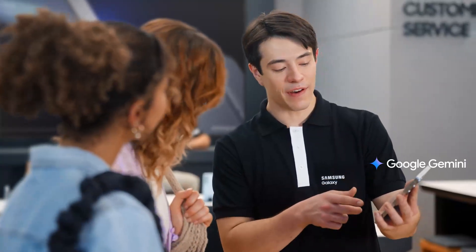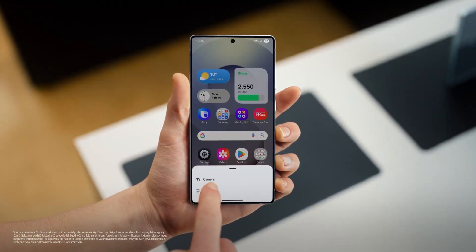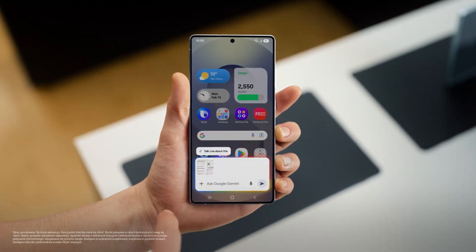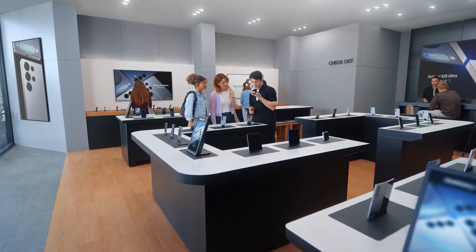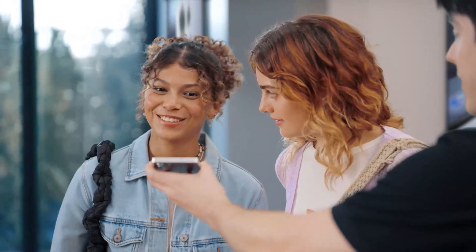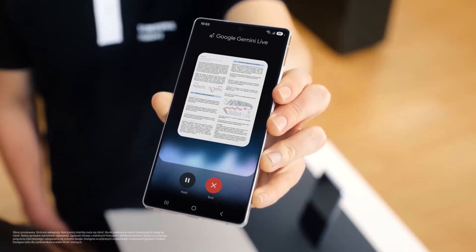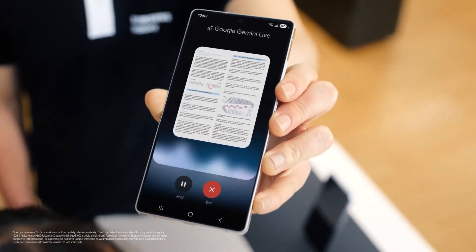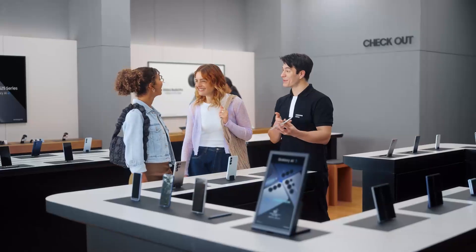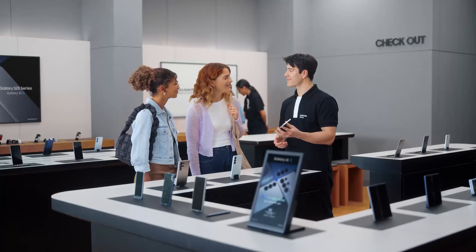That's a great travel partner — and a great study partner. You guys are both students, right? Galaxy S25 also makes studying so much easier. You can upload whatever you're studying and make it feel like a conversation. Just upload what you're studying and tell the S25 to help you with it. "Can you help me study this?" Happy to — let's start. What are mutations? I don't know, can you explain it in a simple way? No problem. Imagine your body's instructions are stored in a giant cookbook called DNA — mutations are like typos in that cookbook. See what the Galaxy S25 Ultra can do — it's like a tutor that keeps pushing you forward. I had no idea phones had gotten this good.